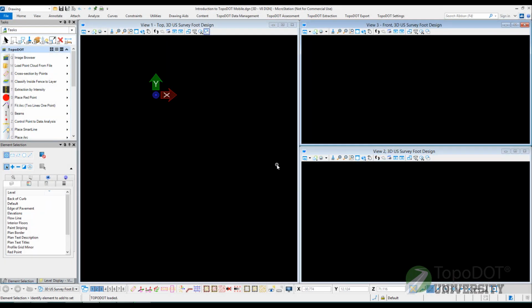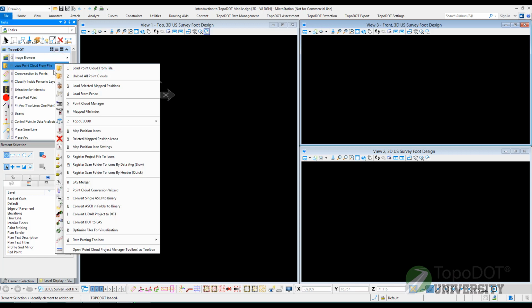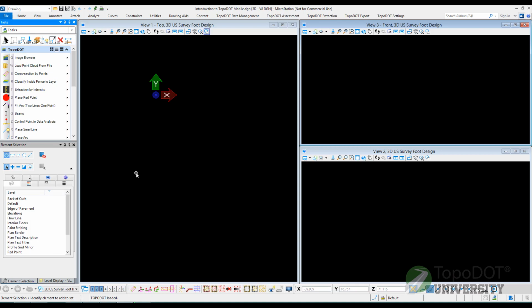In order to create a center line from an aerial image, we first need to establish the location of our project by mapping our raw data files. So I'm going to go to the second toolbar, the pointcloud project manager toolbox, and go to register scan folder to icons by header. We're going to use the quick version.